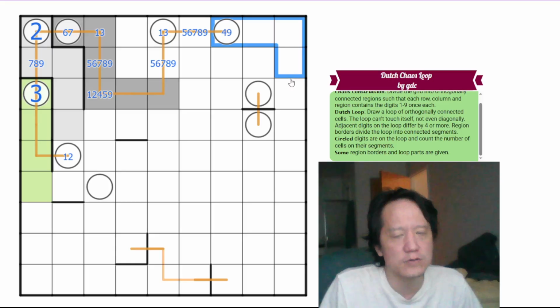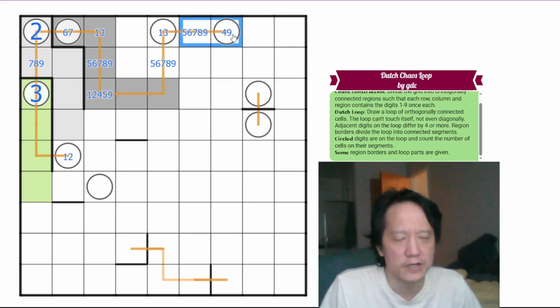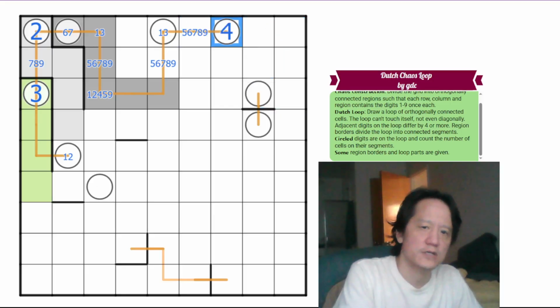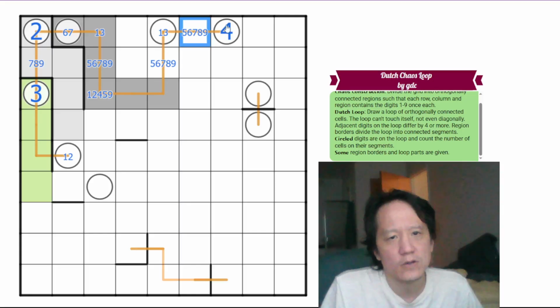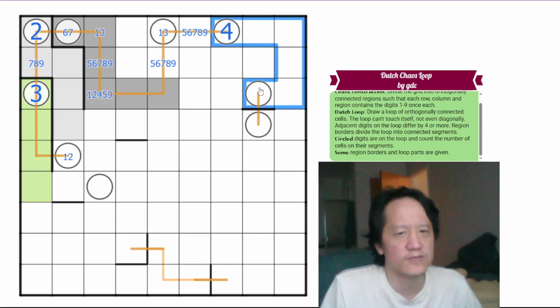So how can this ever be 9? I think the answer to that is no. This is guaranteed 1, 2, 3, 4, 5, 6, 7, and that's the most it could be. So this is 4 then. So we are guaranteed this is a 4. Could be 1, 2, 3, 4, and then this is a different segment. It can't go this way, because then this has to connect that way. So this has to go that way.